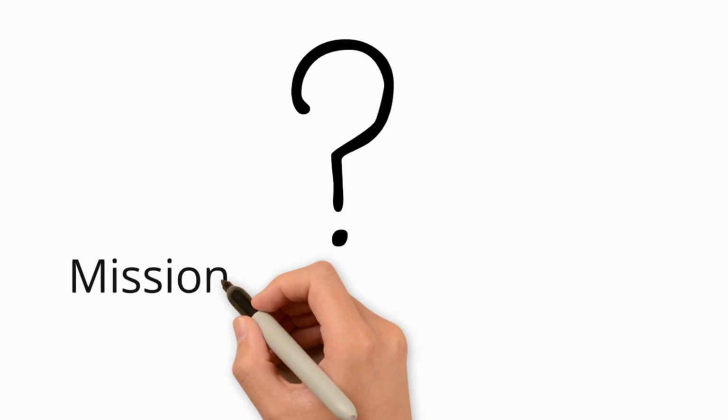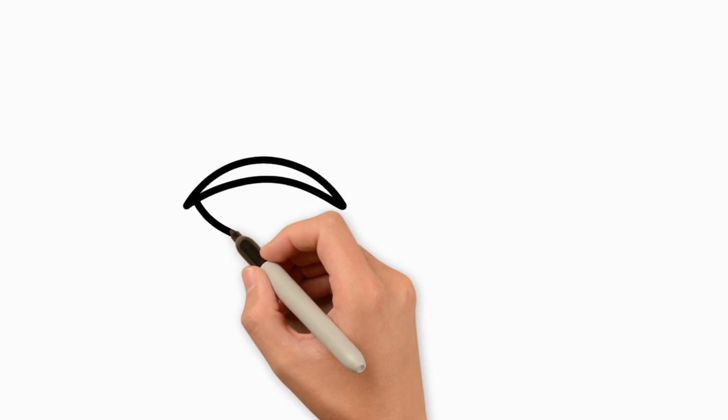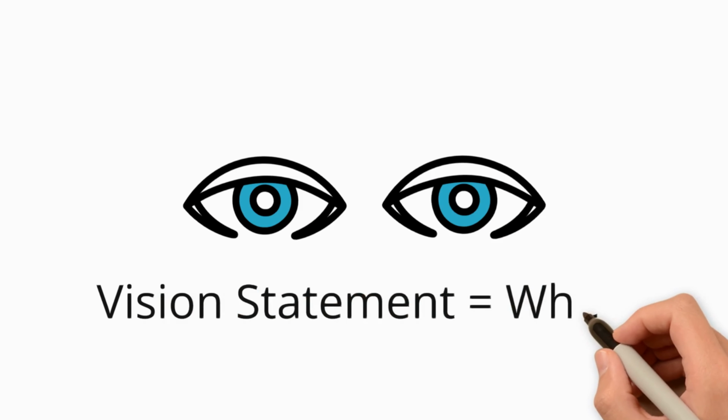Next thing that you should be writing down while you build your business plan is your mission statement and your vision statement, right? Let's talk about the heart and soul of your company here. Your mission statement is what actually drives you. It's the why to what you do, right? And your vision statement is your where you see yourself going, where you see the business going.